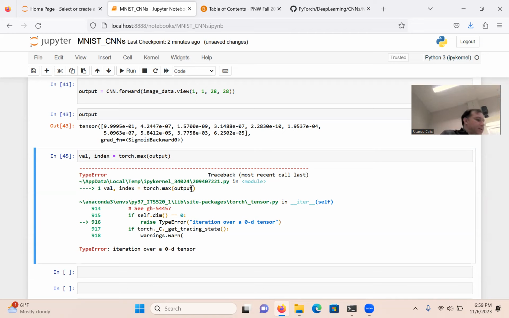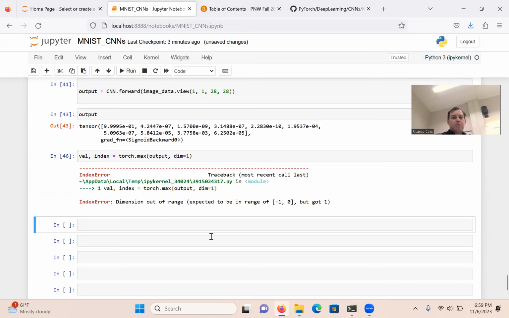Yeah, we have to specify the dimensions, so it's dim 1. Okay, try it again. Dimension out of range.